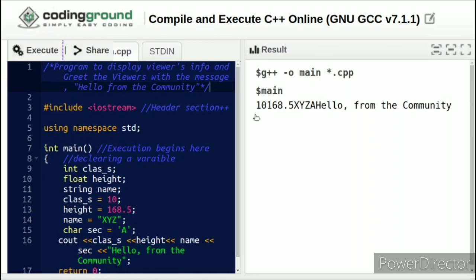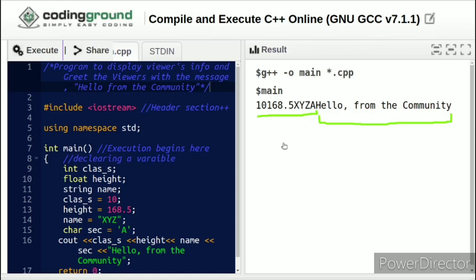On successful execution, you will see this output on your display screen, whereby we have the values provided to the variables and the message hello from the community. But the problem with this output is that it is not readable.